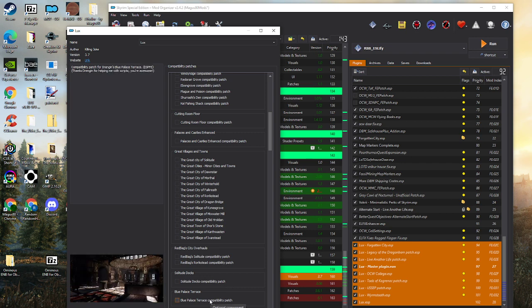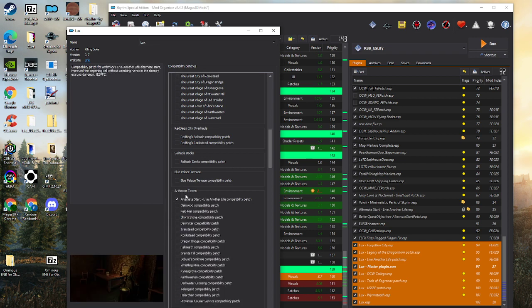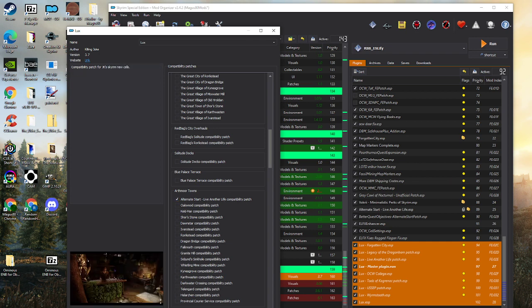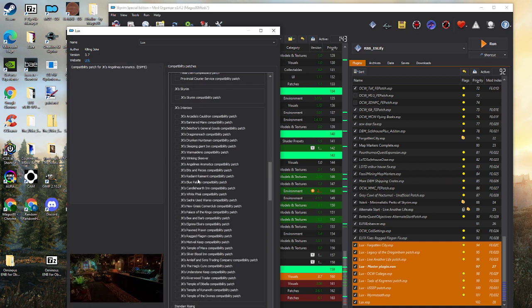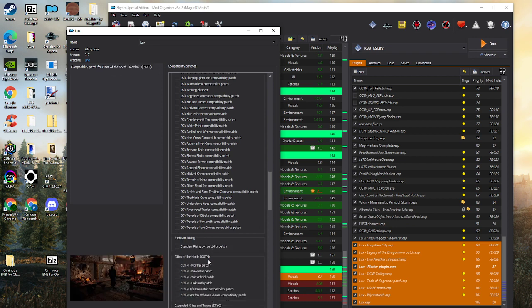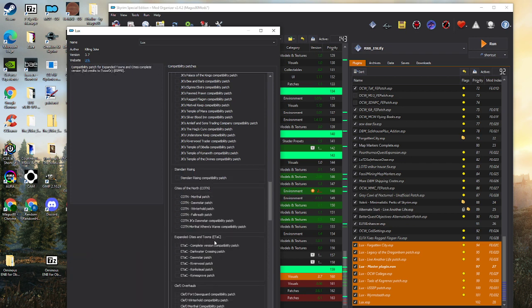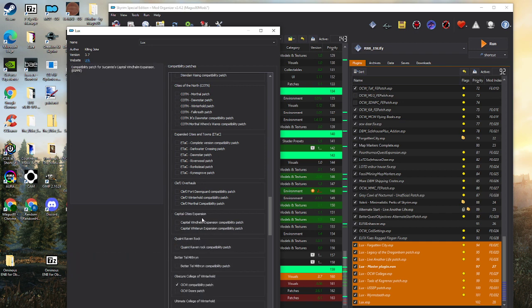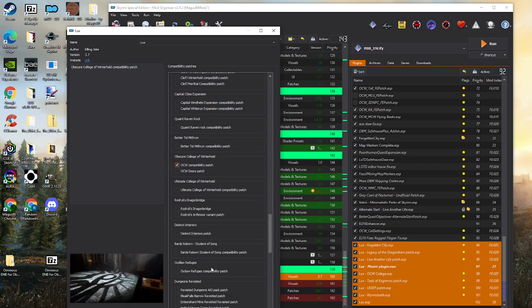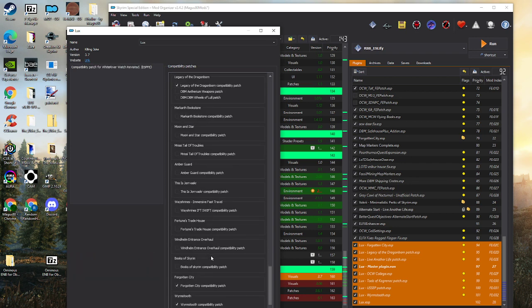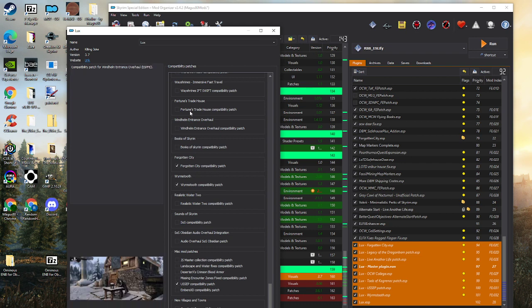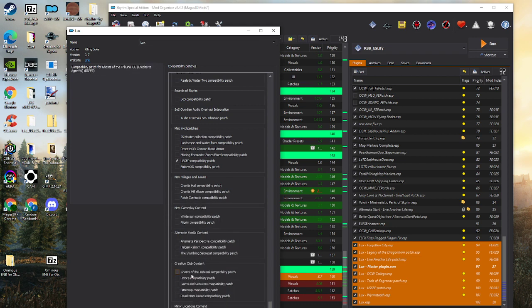Solitude Docks, the Blue Palace Terrace. Then this is just for Arthmoor stuff. So you can see just Alt Start, JK's, AIO, all the JK interior mods, Cities of the North, ETAC, Clef J's, Capital City Expansion. Oh, we're done. We're halfway there. Oh yeah, look at all this. This is your Vaskr. That's a pretty good mod. What else? Creation Club content down here. Minor locations. Yep. Hey, another page.